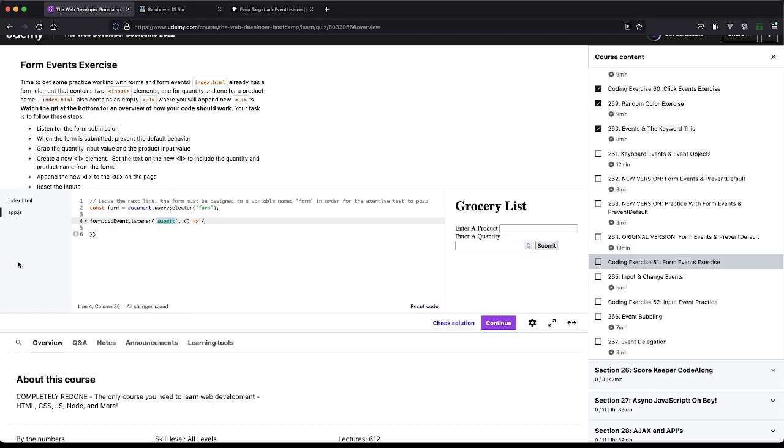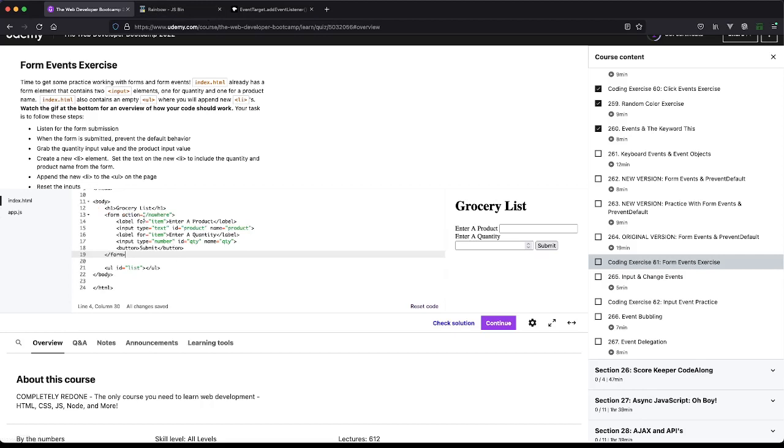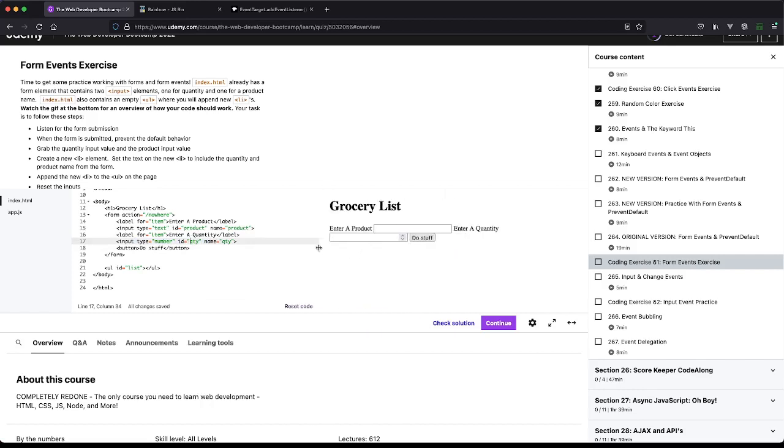So if you look at the HTML here, we have this form and then we have a button. And even though it says submit, the text doesn't really matter. The fact is it's a button in a form. So its default behavior is to try and submit this. So here we have a label, we have an input, and the input has an ID, and this input has an ID as well. So we have a product, and we have a quantity. All right. So I'm starting to put this together a little bit here.